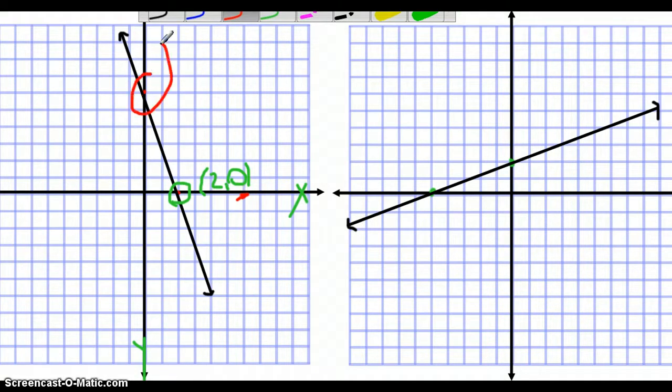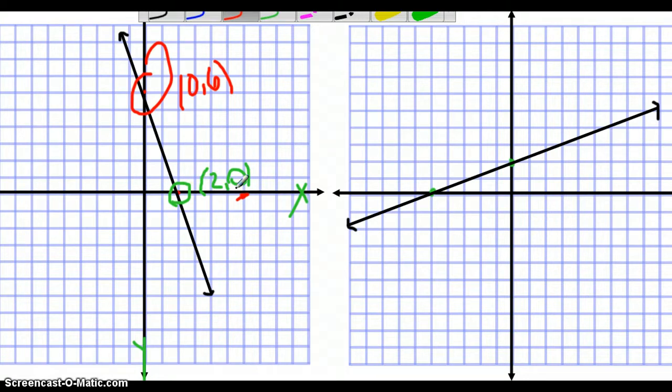Up here we have the y-intercept, because again, it's crossing the y-axis, and it crosses it at 1, 2, 3, 4, 5, 6. So the coordinate here would be x is 0 and y is 6. So when we're talking about the y-intercept, the x value has to be 0. When you're talking about the x-intercept, the y value has to be 0. And that makes sense, because if it's on the y-axis, there has to be some number here to tell you where to plot it. If it's on the x-axis, there has to be some number in the x position to tell you where to plot it.